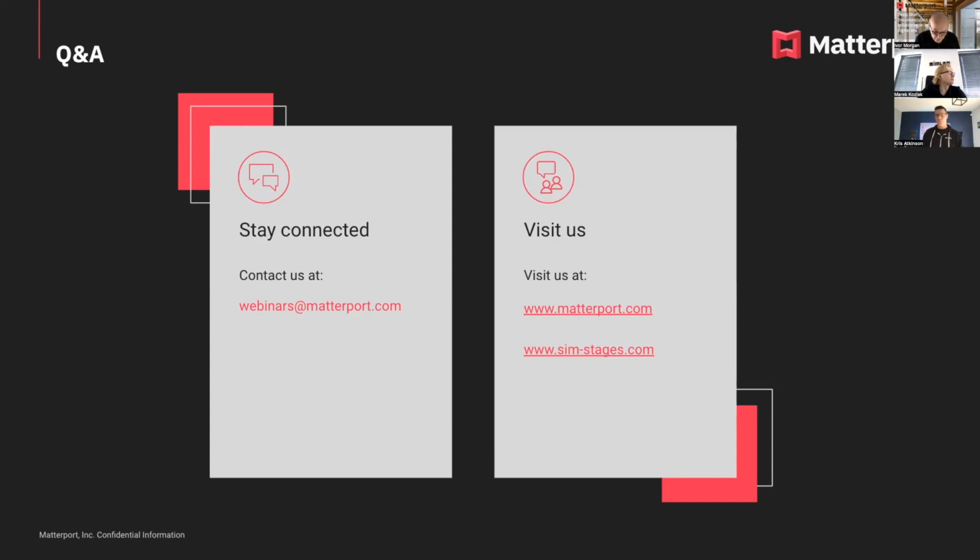And one for Marek. Could you just quickly run again, Marek, through the file formats that Stages supports? Okay, so up till now, we are supporting, of course, Matterport walkthroughs, which are a public link or unlisted link, or can be a private link from your Matterport account. But on top of that, we are able to synchronize this data with the OBJ, which is a Matterpack, a 3D geometry provided as the mesh from the Matterport account.